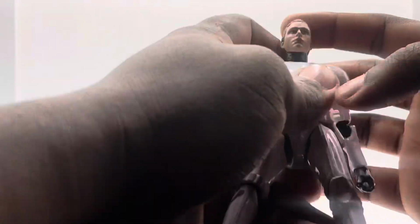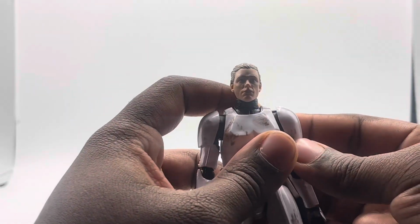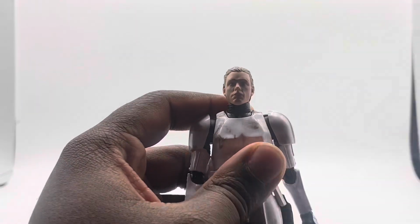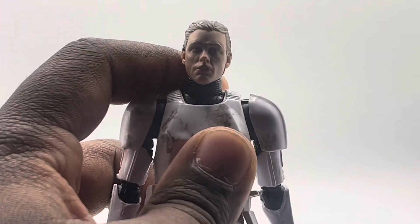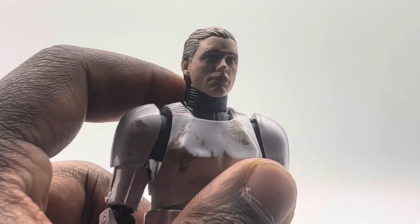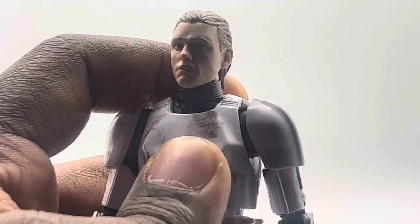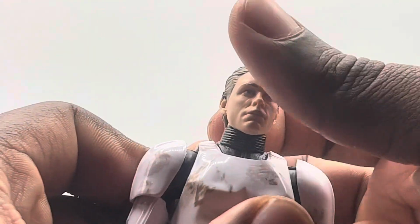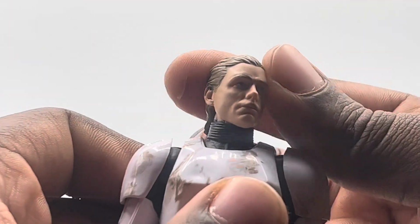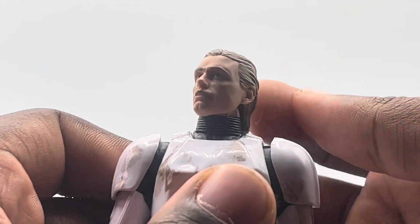As far as the head sculpt goes, I don't think it's a perfect head sculpt, but I do think it's a good representation of Mark Hamill. I think they captured his likeness pretty well. I don't think it's perfect or anything, but it's pretty good, especially for 2018. This was about 5 years ago. So they did a really nice job on here.